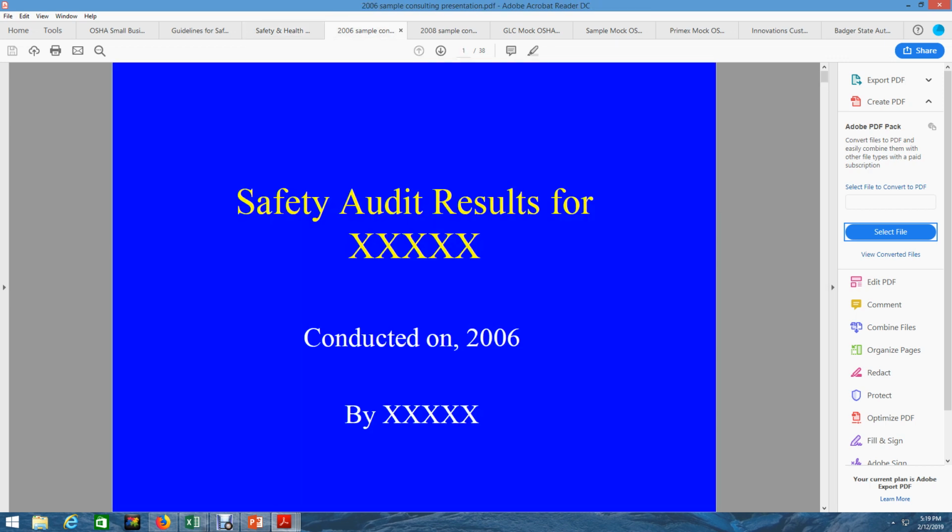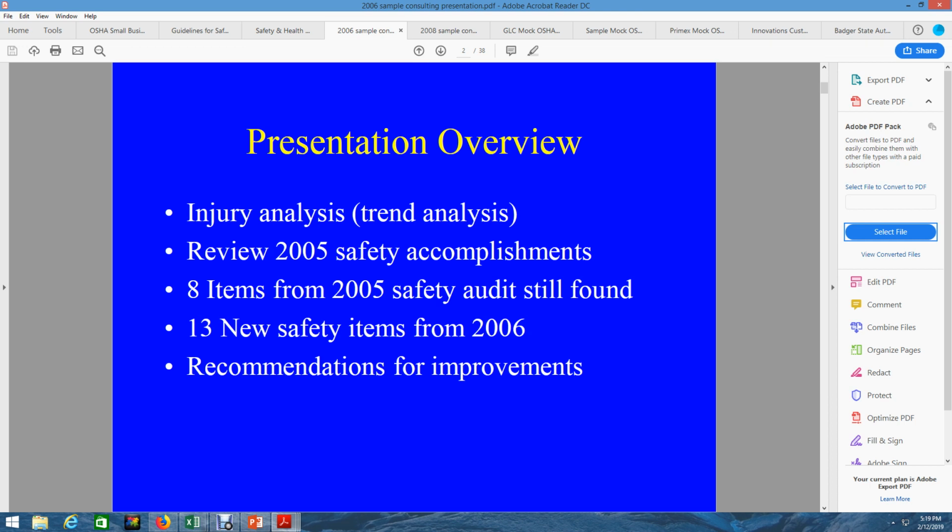Now let's look at a sample. So back in 2006, I was asked to do an audit. A friend had asked me, because they had been cited by OSHA. So the first thing I do with any of my clients is I sit down with them and ask them, what do you want out of this? What's your goal? And typically they don't have a safety professional, so they are just lost, and they want to get a foothold on what to do to build a program. What does our safety picture look like?